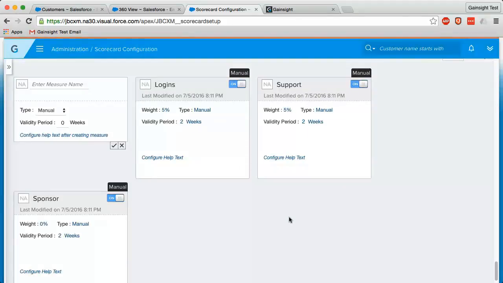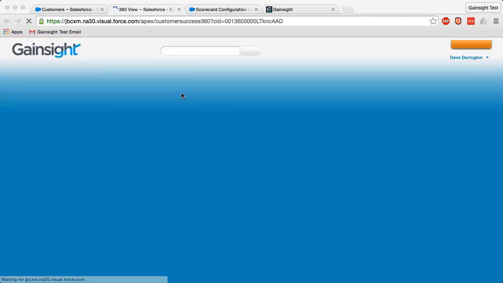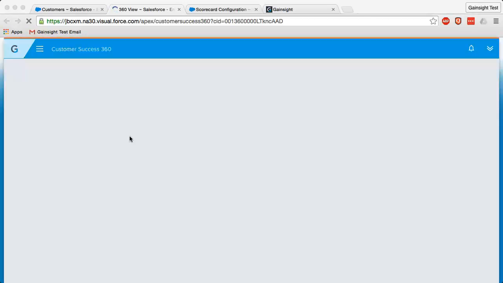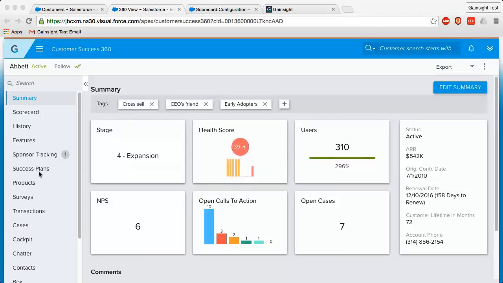Great. So now I should have a new measure group with several different measures in it. If I go back to my 360 view and I refresh that view, and now I go to my scorecards.